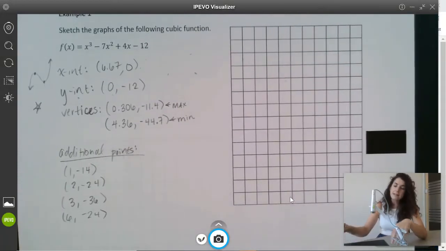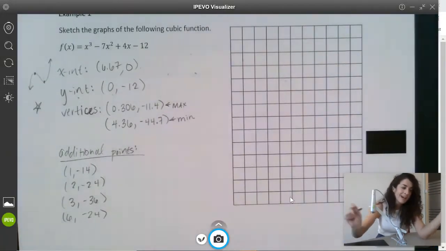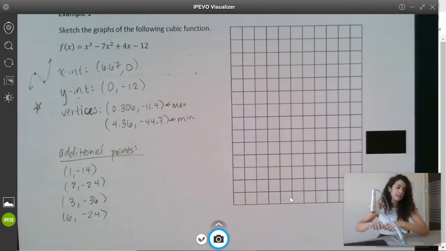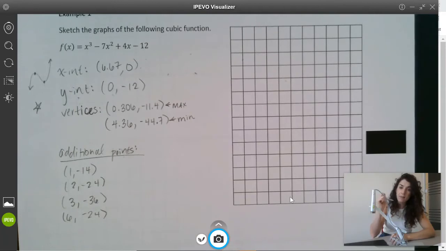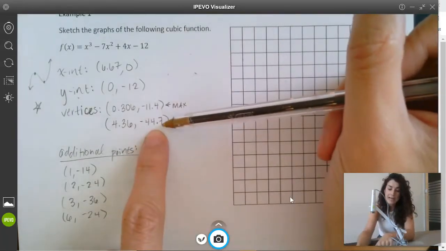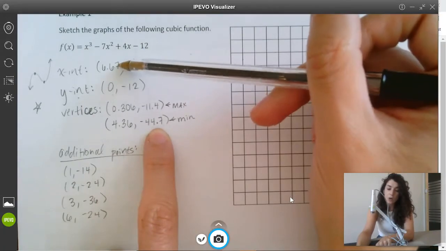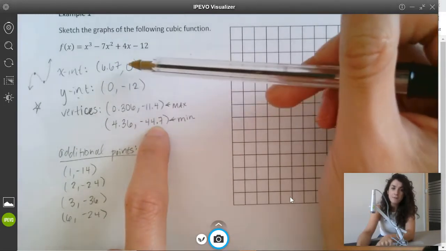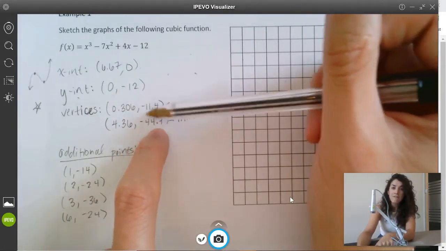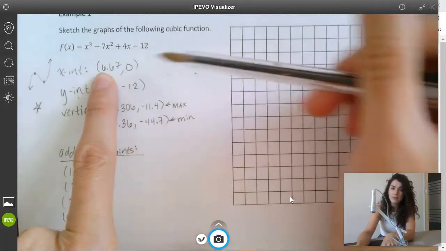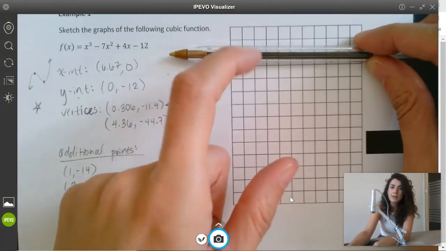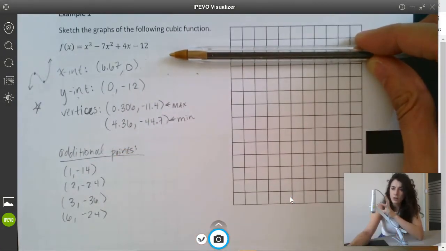When choosing where to put my axes, I practice it always. I also have an answer key where I messed up on one of the graphs, so I also mess up. Some of you have asked me how do you know where to put the axes? It's about being smart and thinking about it ahead of time. I go all the way down to negative 44 and all the way up to positive 6, which means on the y-axis I need to span 50. I go a lot heavy on the negative and not so much on the positive, so my x-axis can be a little further up because I need to go really far down in the negative, but not so much in the positive. So I get a general idea of that.